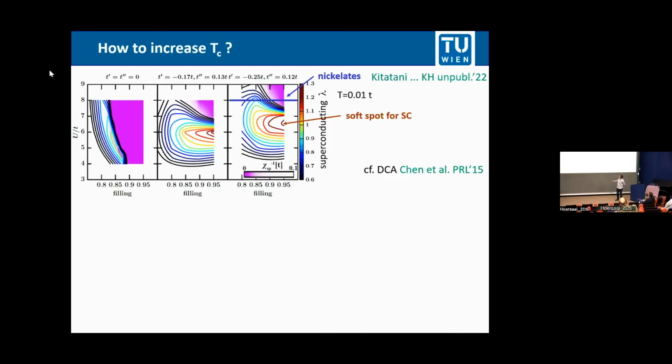And the reason for that is actually these purple regions, which are very dominating for the eye here in the diagram. And the purple is a false color plot of your antiferromagnetic susceptibility. So in these regions, the antiferromagnetic susceptibility just becomes very large. And if it becomes very large, we have, so to speak, the opposite story of what Andre told us Monday morning.